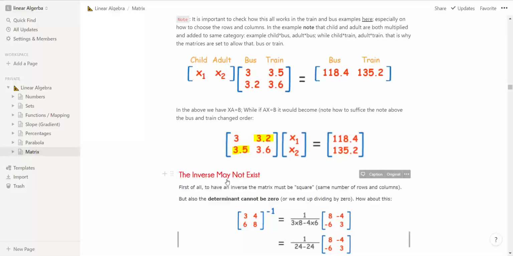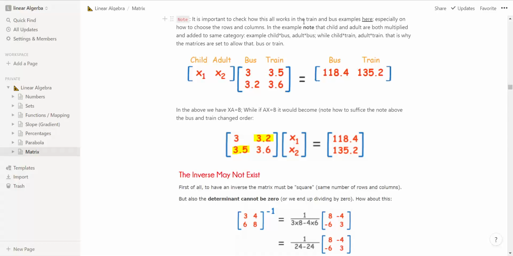This is an important example where you decide on those, and it's also very important to know that, if you started off with bus and train in this case and the unknowns on the left hand side, then it's in this form, otherwise it's transposed to this form. Why you should do this is very important, because there's a note here.